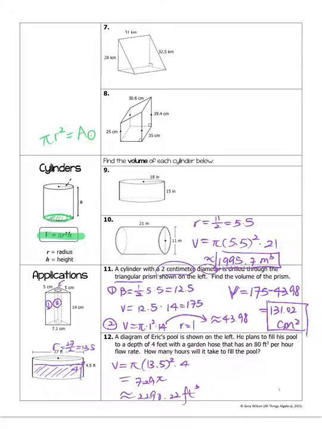So now I've got the volume, and then because each hour I'm filling, what did they say, 80 cubic feet, right? So I use that divided by 80, I should have 28.63 hours. That's how long it will take to fill the entire pool. So again, it's multiple steps. Focus on what exactly they're asking, and then take it step by step. Don't hesitate to circle out the key words to help you set up these equations.